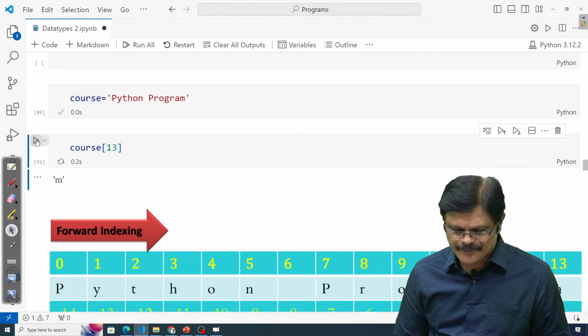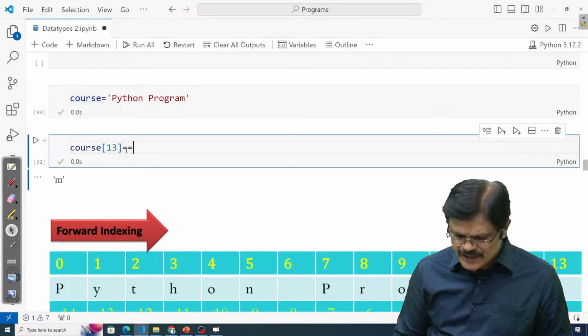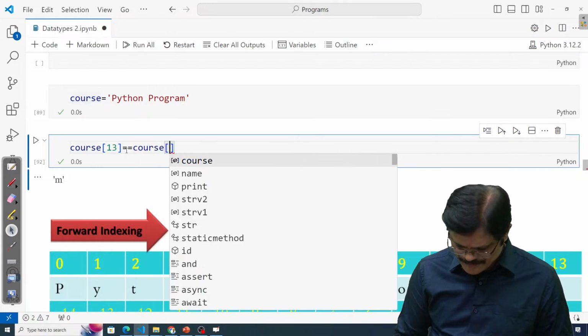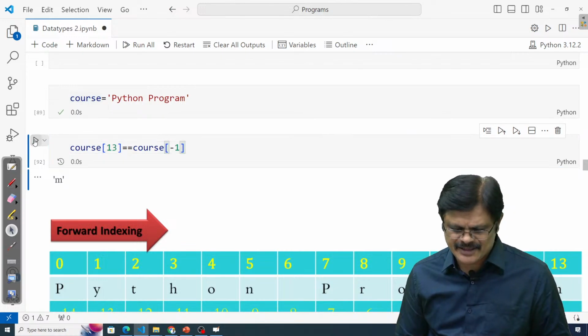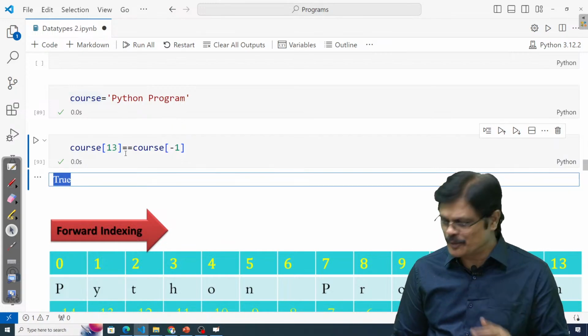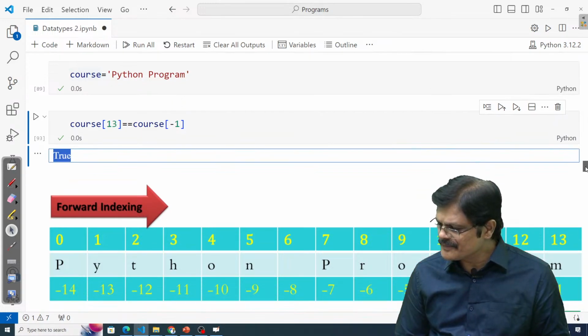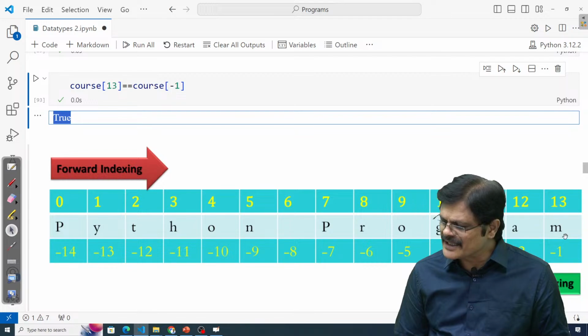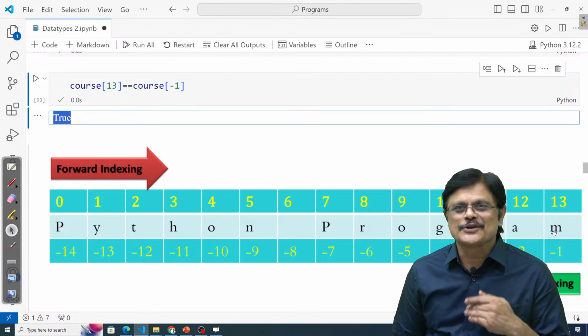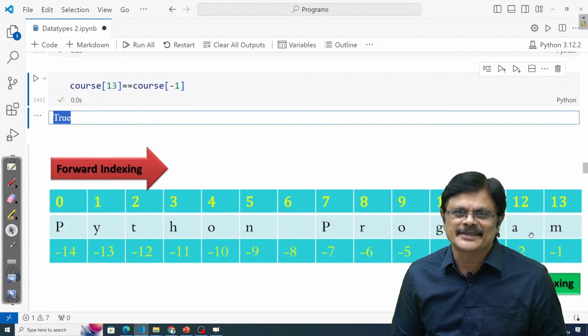Course 13. Now I want to check course 13 is equal to course -1. So what happens? It is true because course 13 or course -1 both, because here you see at 13 index we are having M, or at -1 index also you are having M. So you can use backward indexing or forward indexing.